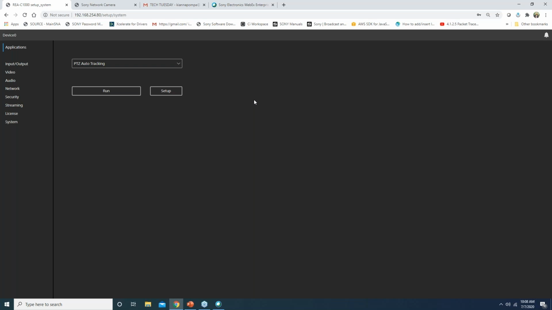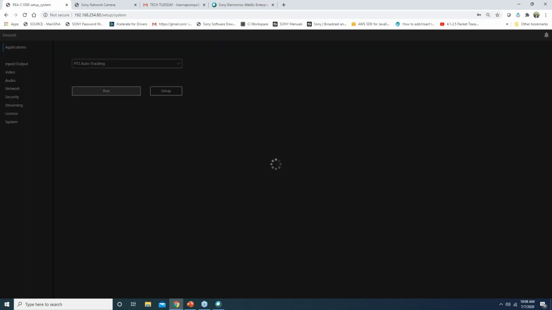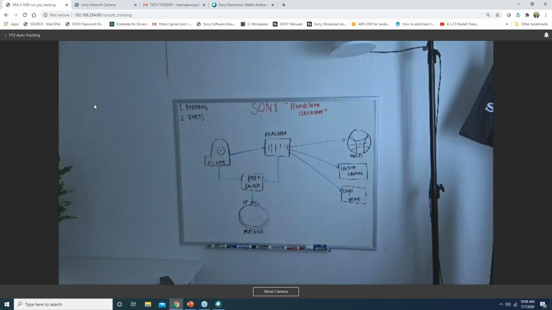But for this use case, we are going with the assumption that we've already pre-configured these settings, and all we're going to do is click on Run on our Edge Analytics appliance. That way we can enable PTZ auto tracking. So as you can see, here is my home office. I set it up for kind of like a virtual e-learning application. So I will show you the video feed and how you would use it in a live scenario.